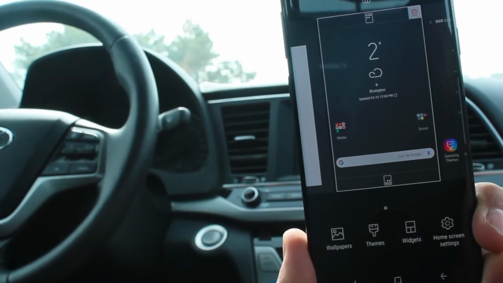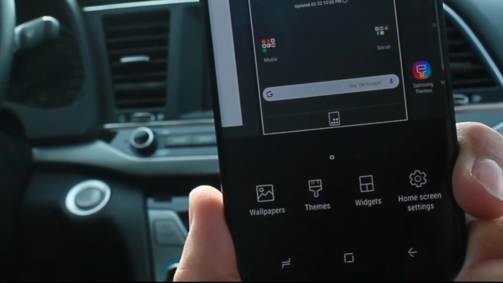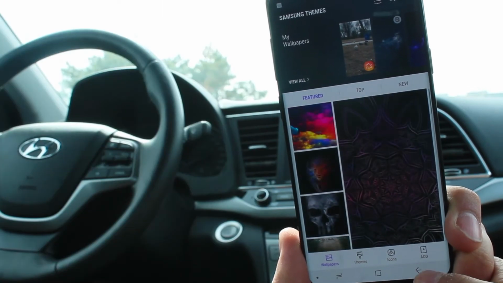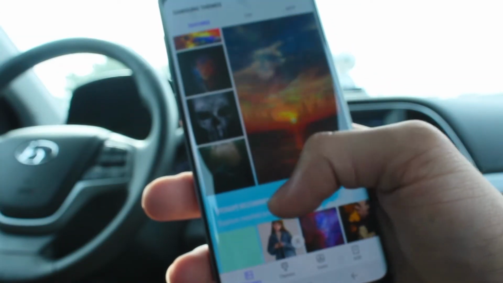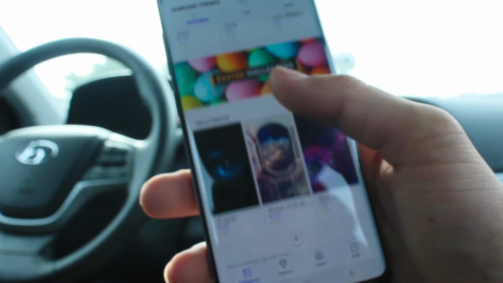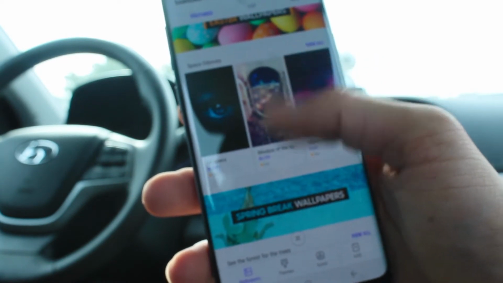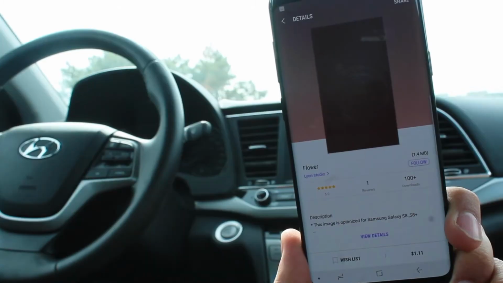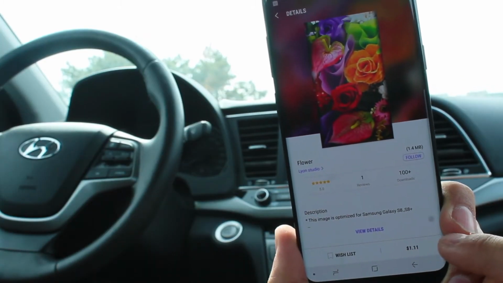To get started, you pinch on the screen and it'll bring this panel at the bottom. Let's start from the wallpapers. So you'll find it just like in most of the Android phones. It takes you to this page where you see your built-in wallpapers on the top, and then there is a bunch of other wallpapers made by various developers, some of which you have to pay for. You simply select one, download, and apply it.